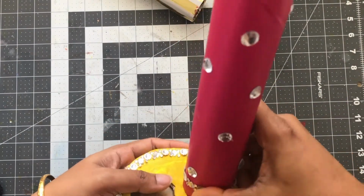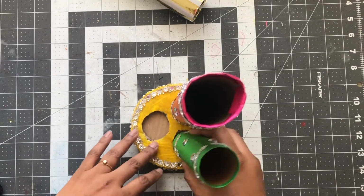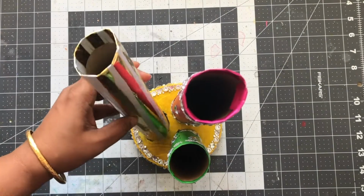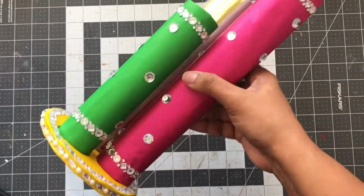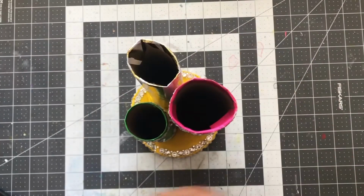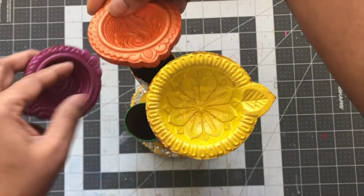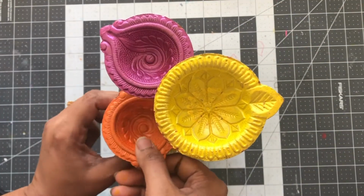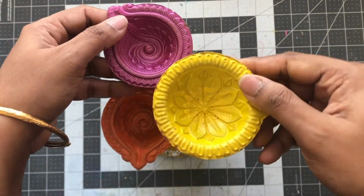Then I'm going to place them on the stand. This is how it looks now. And simply place some diyas on them. And that's it.